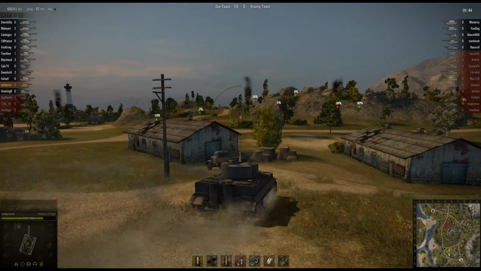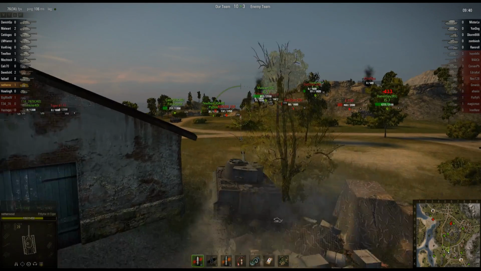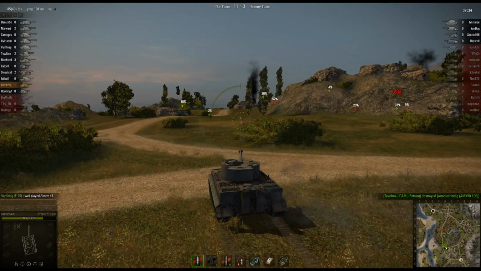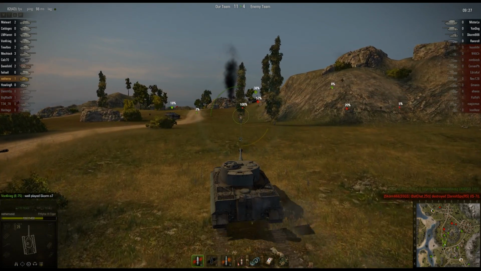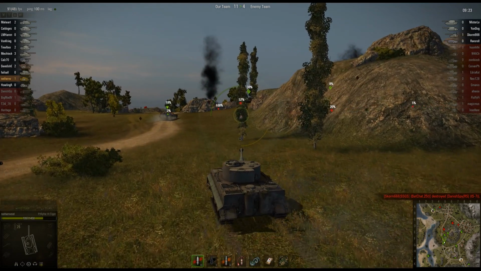So, see, now, pretty much everybody I could have shot at is dead, and now I'm going to move up, because I got to keep unloading my gun. At this point, not only to help the team, but to get as much credits and XP as I can, because this is an obvious win for us. I mean, if they came back from this, we are bad players.